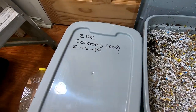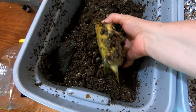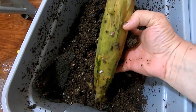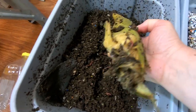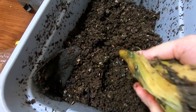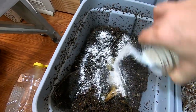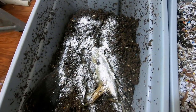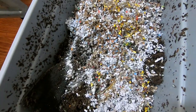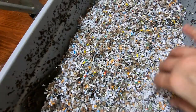Let's see what the European nightcrawlers are doing. Looks like they too are crawling into the leaves a little bit. The leaves are a little bit of a different color, so they're starting to degrade. There's one crawling in underneath the silk and the leaf. I'm going to do the same thing for this side — give them a healthy shake of ground eggshells and then two or three handfuls of shredded paper and cardboard from my shredder. Not the usual moist bedding, but I'm hoping this will keep the bin stable as far as moisture goes.